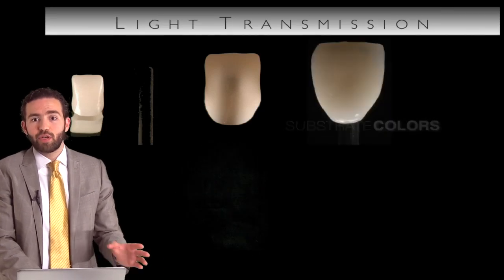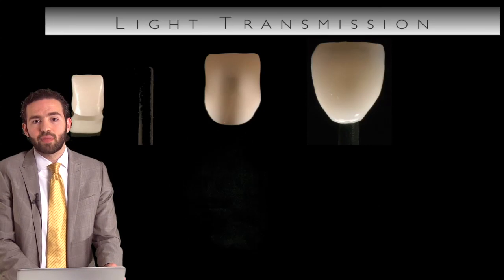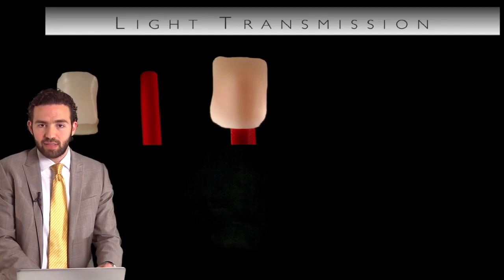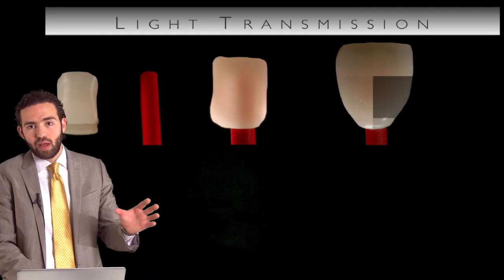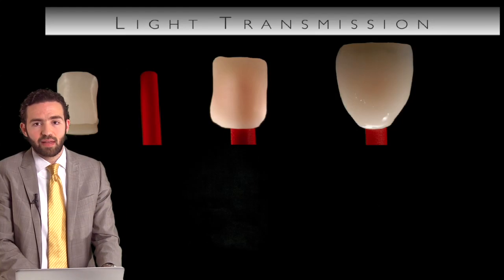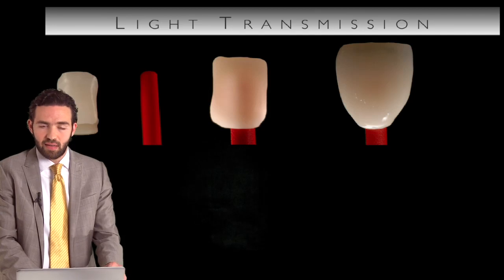And even when you layer porcelain on top of it, you still see the shadow of that black cylinder. We even tried a different color using a red cylinder. We fired some light, and you still see the red through the coping. And after applying the ceramic, this is an actual case on patients with proper space and all that. And you see still in the middle of the crown, you see the outline of the reddish plastic cylinder.